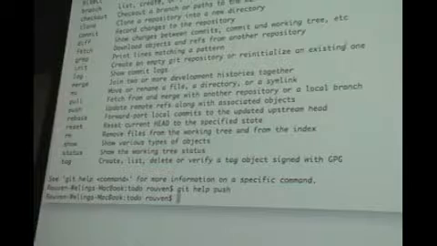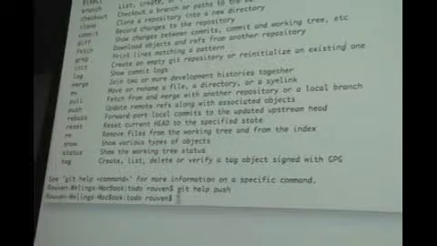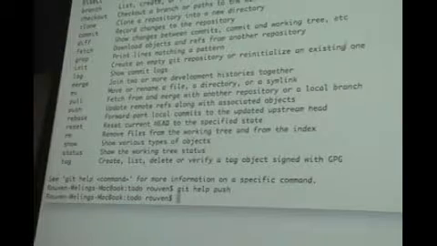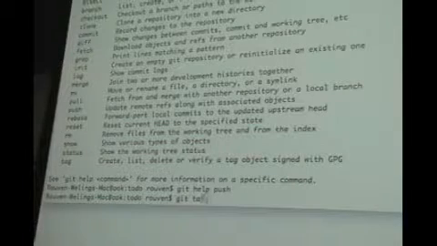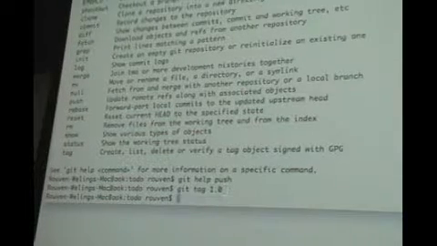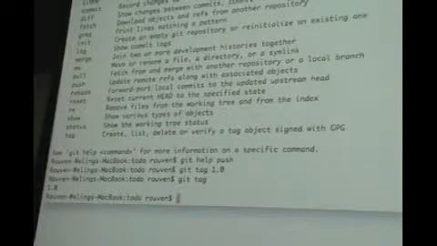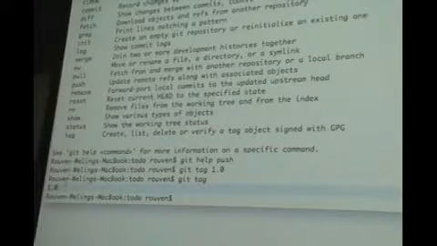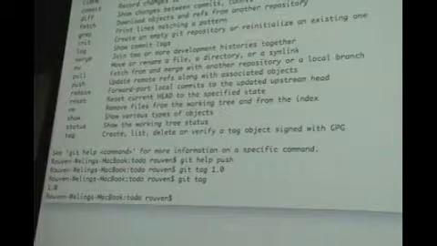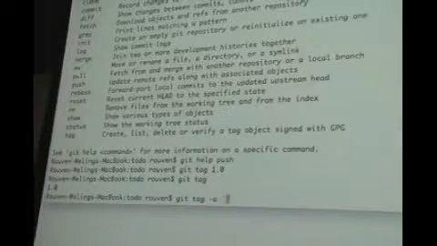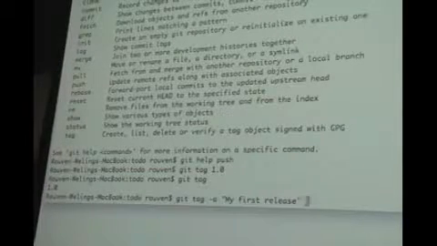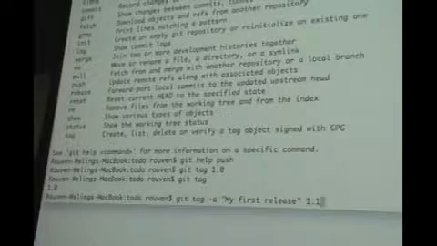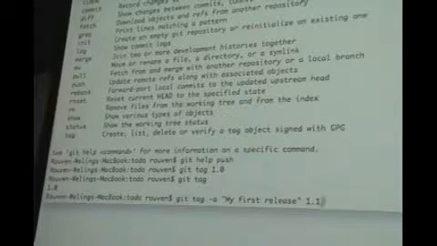Okay. First of all, one thing software developers usually want to do is tag their releases. So you want to have a reference point: this is 1.0, this is 1.1, and so on. To do so, I think it's git tag 1.0. And if I now just list the tags, I have 1.0. Now, I usually want to annotate the tag. That means I say git tag -a and my first release. I have to use 1.1 now because 1.0 is already used. I can only have 1 tag per name.